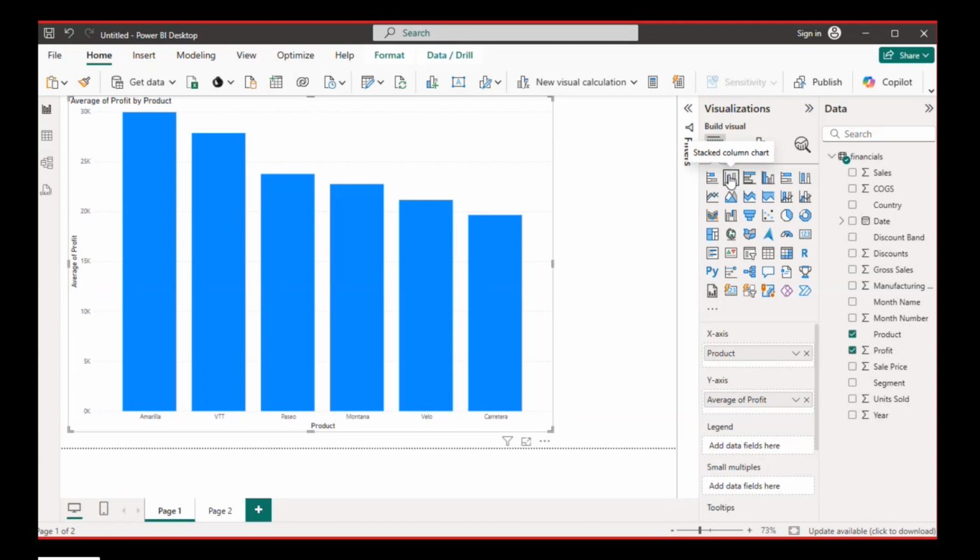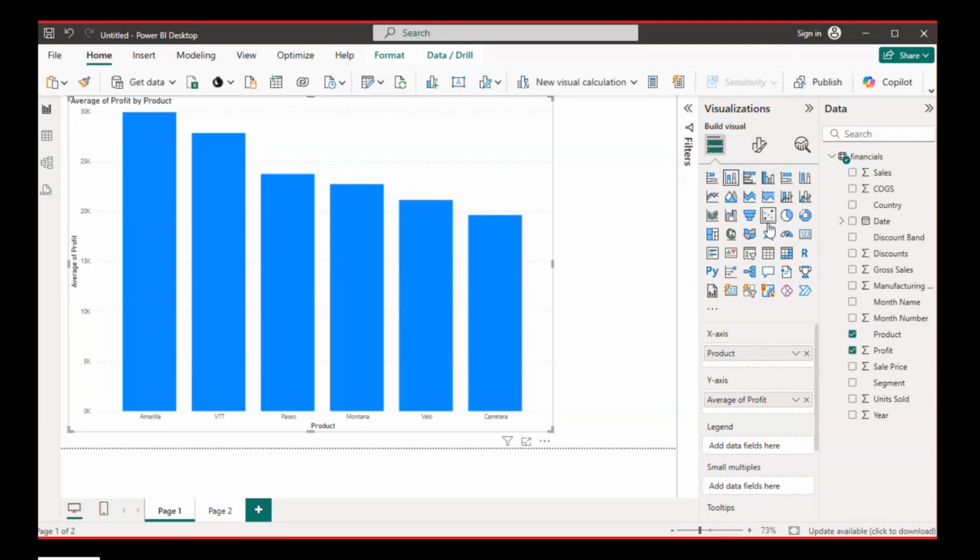The reason why it's working between a stacked column chart and a stacked bar chart is because they both need the same kinds of elements. They both need a categorical and a numerical element.